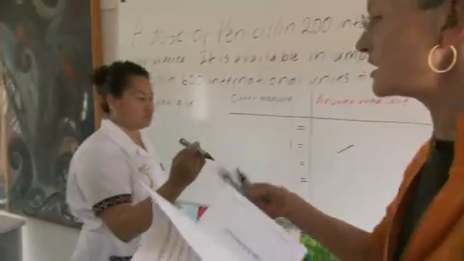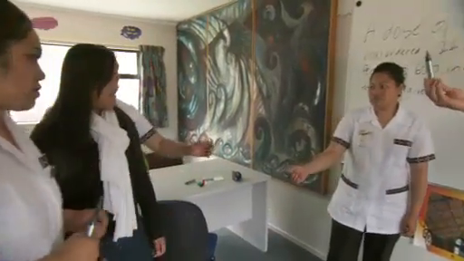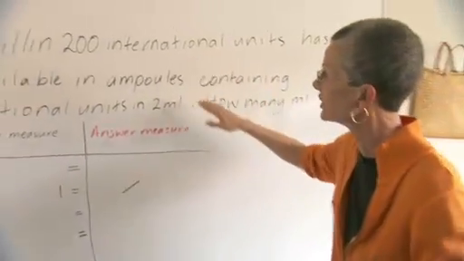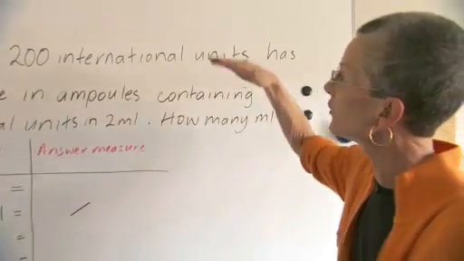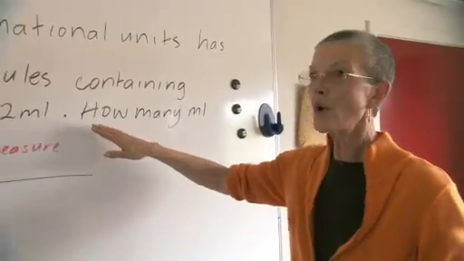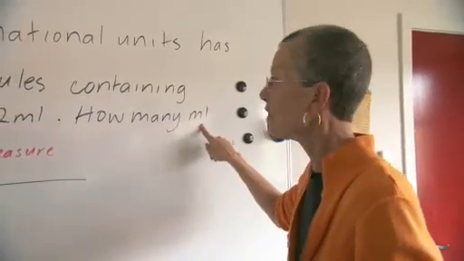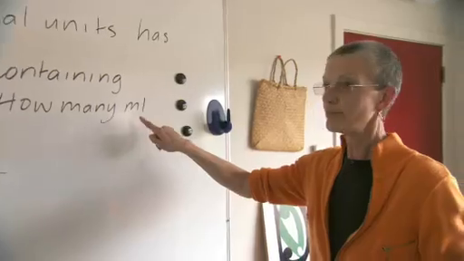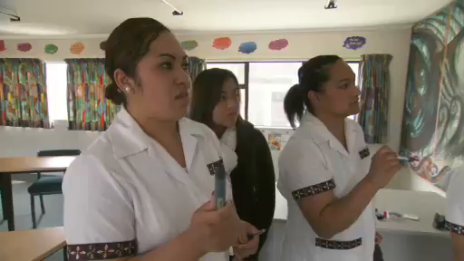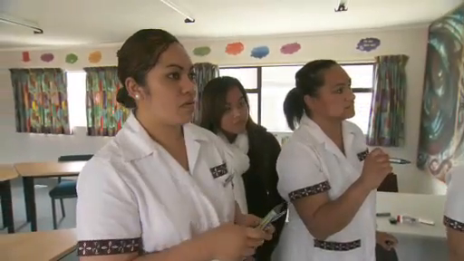So I introduced my visual spatial matrix, where we started to look at colour coordinating component parts of the question so we could enter it onto our grid, to identify from this question what we're being asked to find. So what do you think we're being asked to find? Shout it out. 2 mils. Mils. Yeah. Can we ring it in red? Yes. Circle it in red. Cool. But what other information have we got in the question that's going to help us connect to the mil?